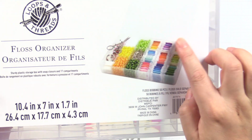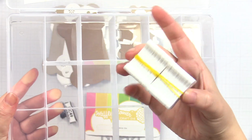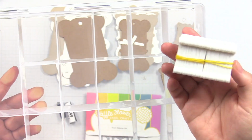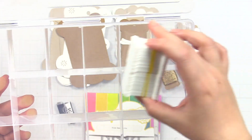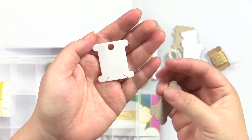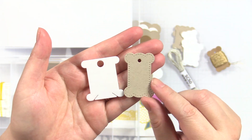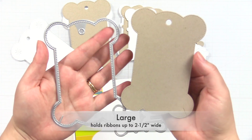I started my thread organization journey by looking into a common solution. Similar to this set at Michael's, you will get some plastic bobbins and a container to hold them in. There is a tool called Bobbin Winder that helps transfer the threads to the bobbins. This was the idea I had in mind when designing the Floss Bobbins Die. There are 3 sizes of bobbins in this set.